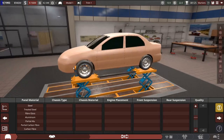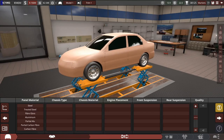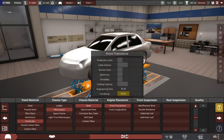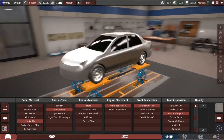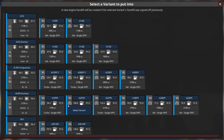So yeah, let's have a look at what we can do there. Okay, so I think we're going to be using this body. It's the same body as we have on the Vettura, made longer. So we're going to do the same exact thing as we did for the Vettura. I ended up using semi-trailing arm, and I think we're going to use the exact same setup from underneath, but we're going to be using bigger engines. So I think what we're going to do is offer the 1.8 turbo and the 1.5. I don't want to do too many cars because it's annoying the way the game works.